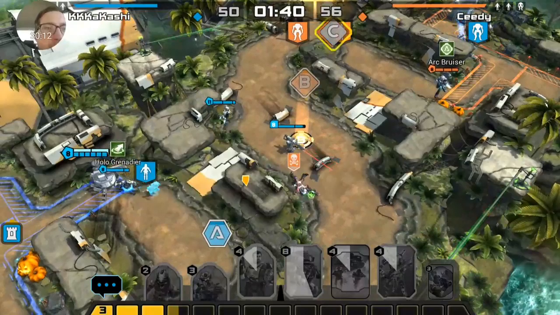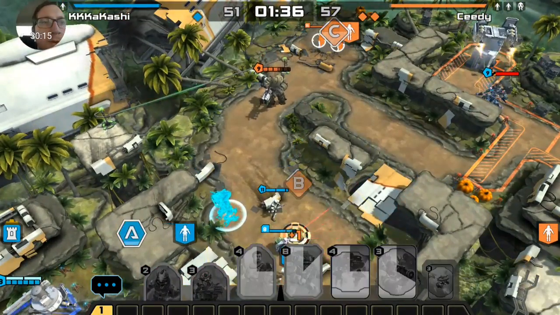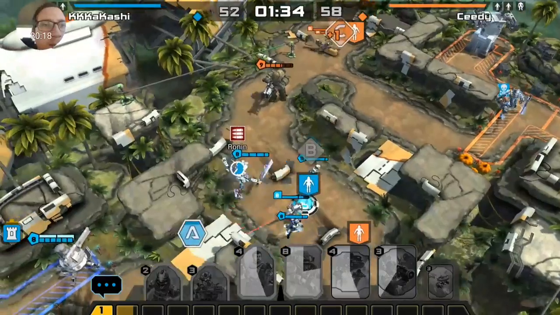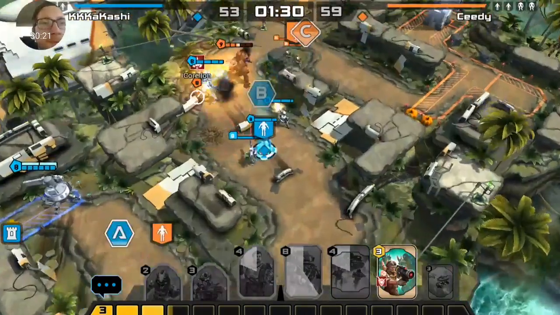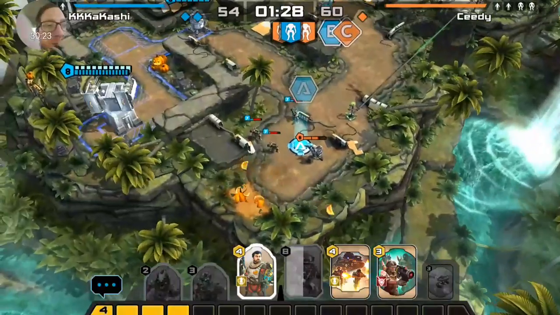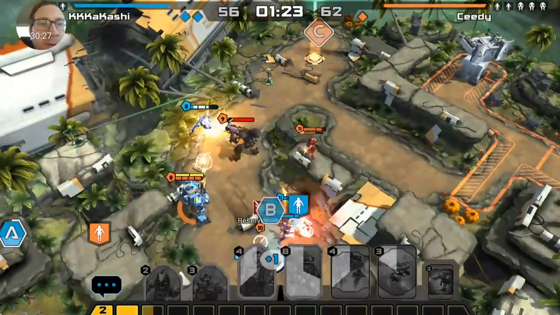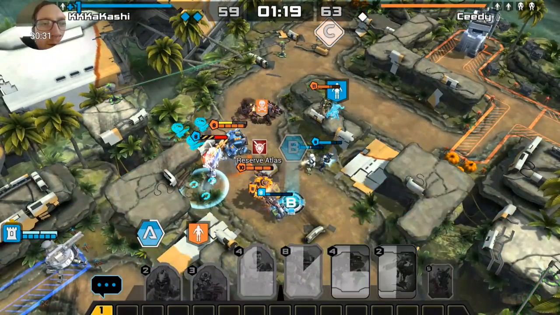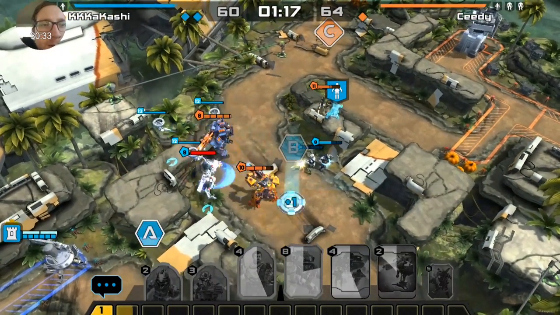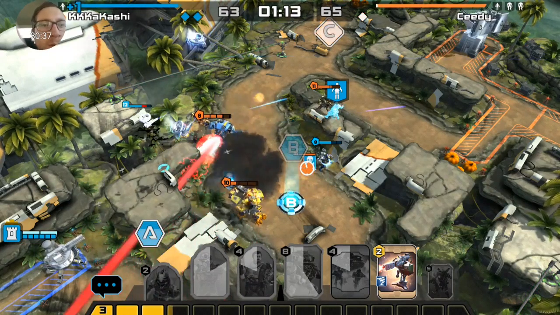Okay, that drones didn't do particularly well against that ogre. Let's see how the Ronin fares against the ogre, as soon as I take care of business at Alpha. Okay, not bad. That Ronin actually is packing quite a punch, eh? Not bad at all.